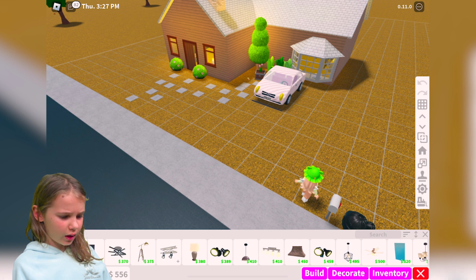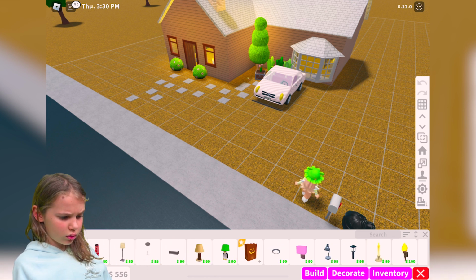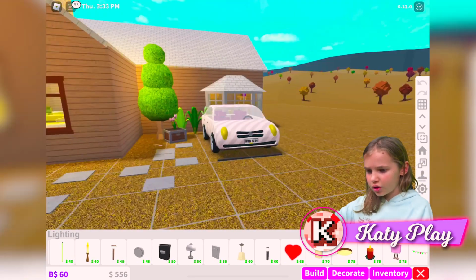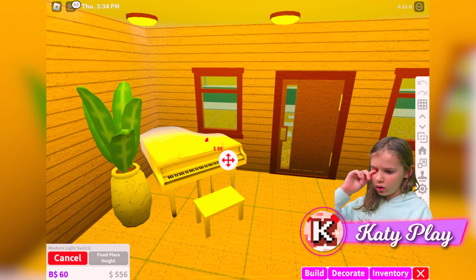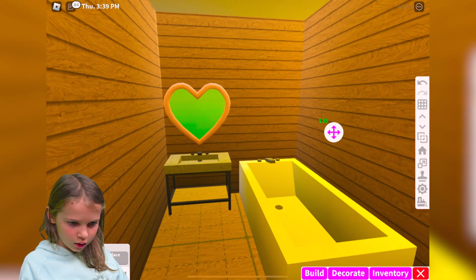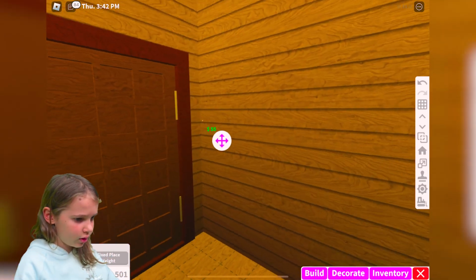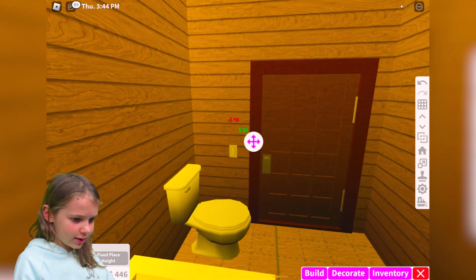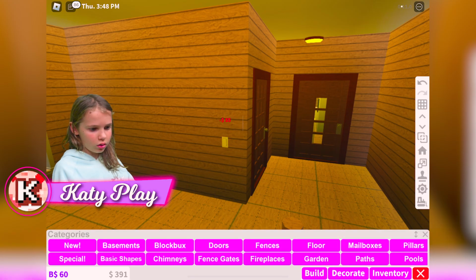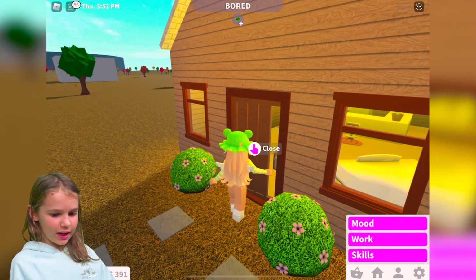Where is it? Can't find it. What? It's not on here. Anyway, let's just add this thing everywhere. Add one in here. That's kind of a dangerous bit to put on. There you go. Right next to the toilet. Great. And one in here. There you go. That's great. That's amazing. Okay, let's play computer games now.